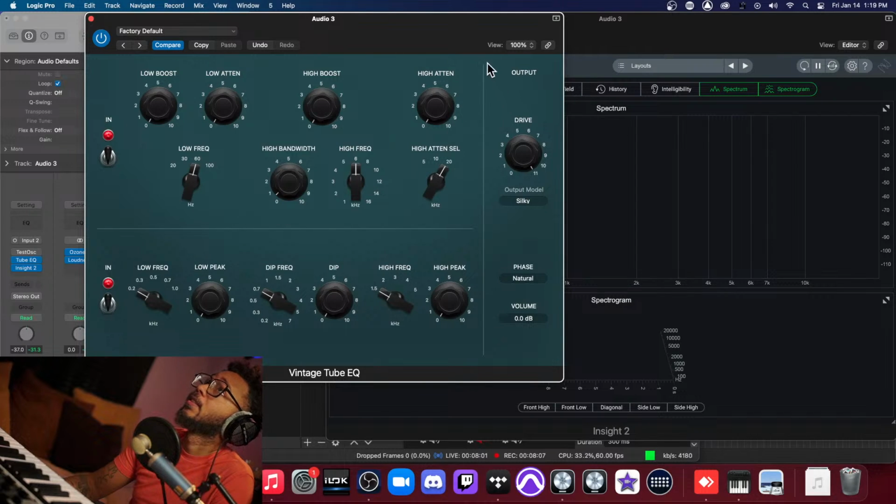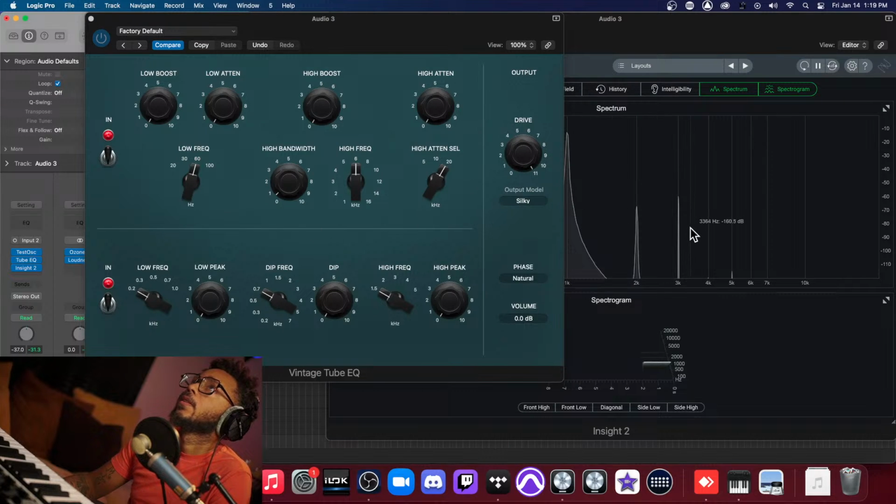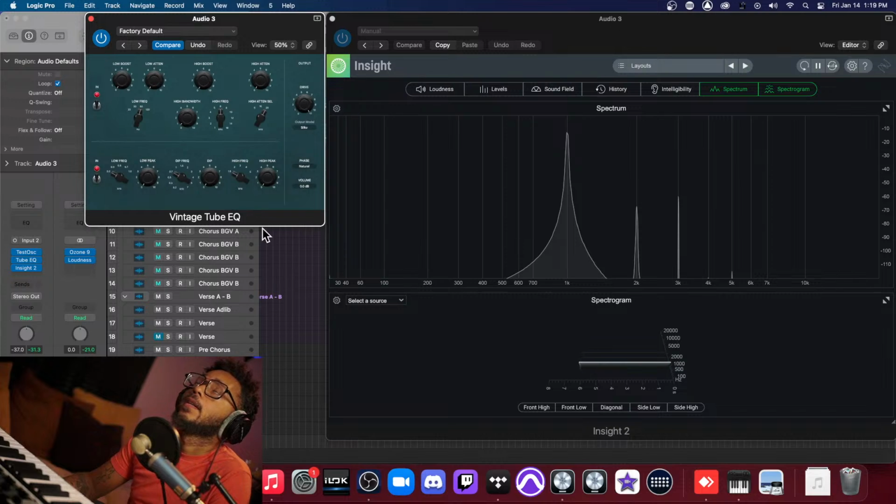Actually, I never tested this one. So let's put our oscillator on. Cool. So you can see here what this EQ, just an EQ, is adding. I'm not even boosting any signal or anything. I'm just adding drive on the output.